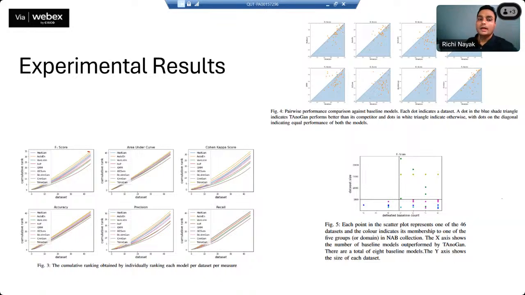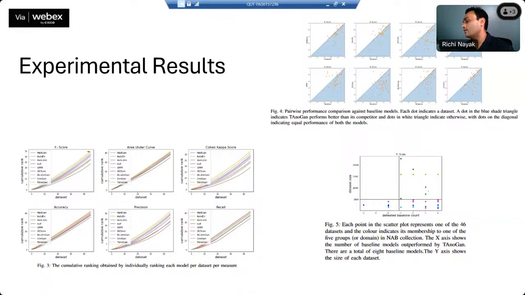And now, after that, we wanted to see if there is any influence of the size of the data set and also the type of the data set, those things, right? So here in this figure, each color represents a category of data set, right? Blue means one category of data, purple means another category of data set.